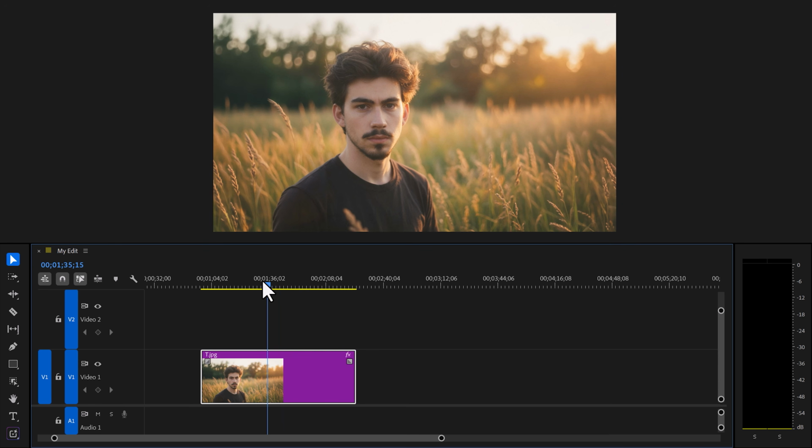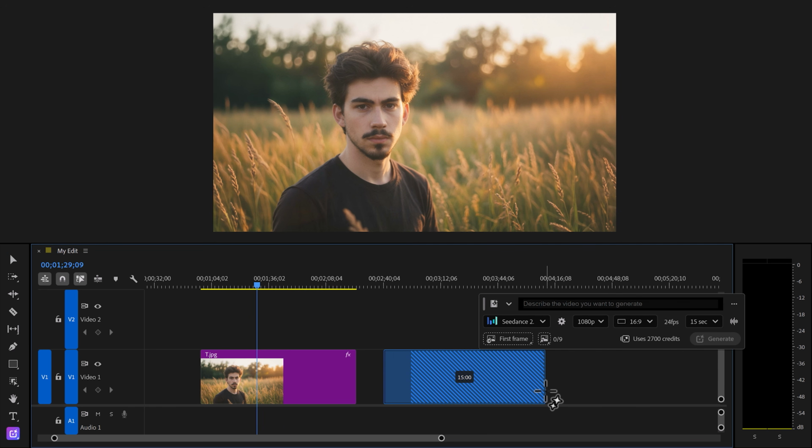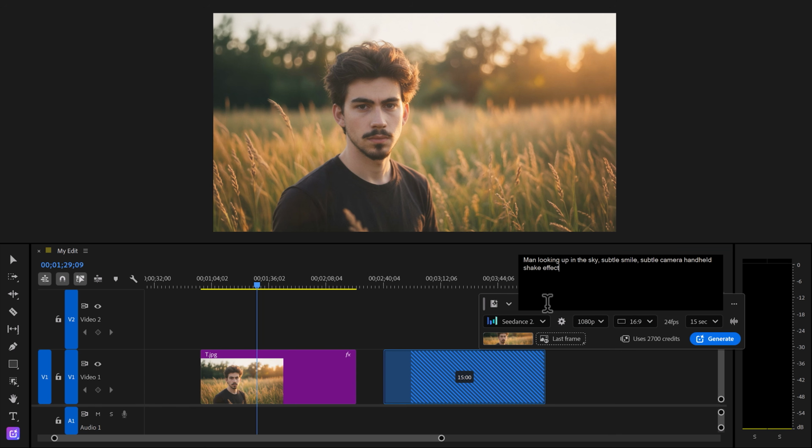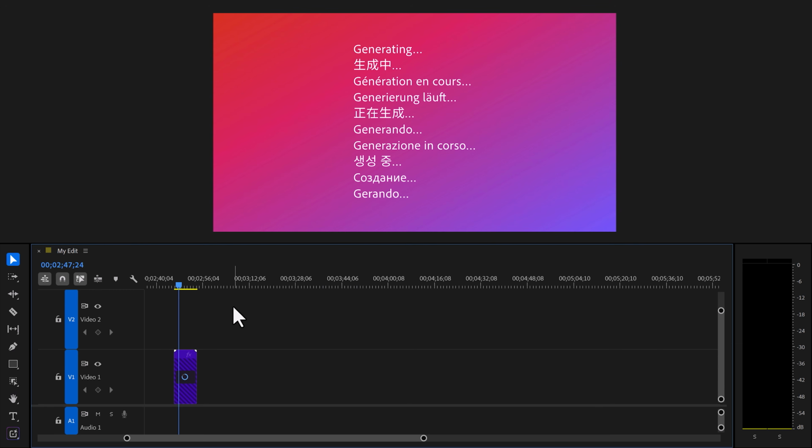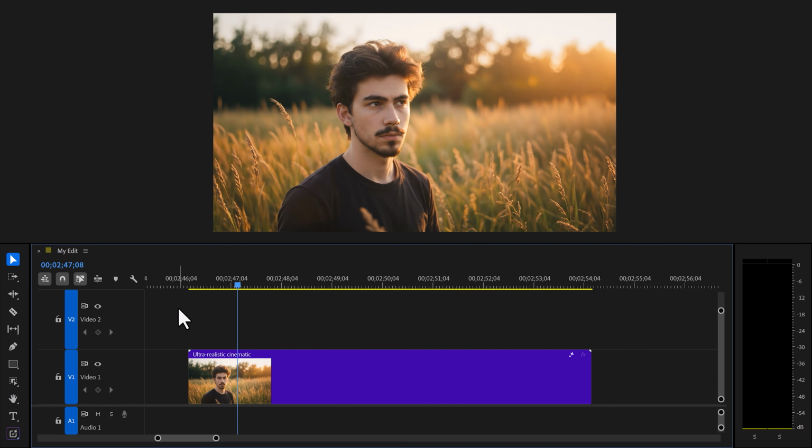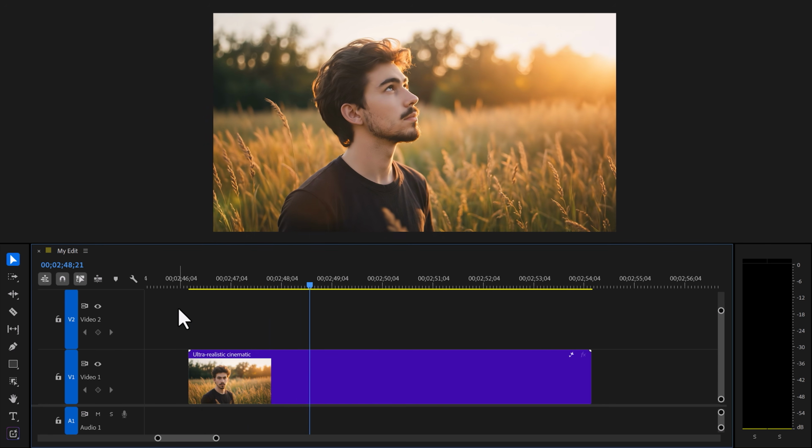Number 7. Generate content with AI in Premiere Beta. So this is a picture of me and I want to turn it into a video. To do that, find the Generative Media tool and create a clip in the timeline. In here, select the first frame, then sample and click your image. Now in the prompt bar, type in a prompt to turn it into a video. Something like this. Then click Generate. Unfortunately, Seedance 2 didn't work, so I had to use Google Veo. Now I have some AI sloppity slop, whatever.